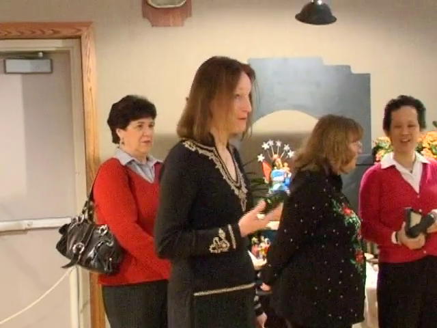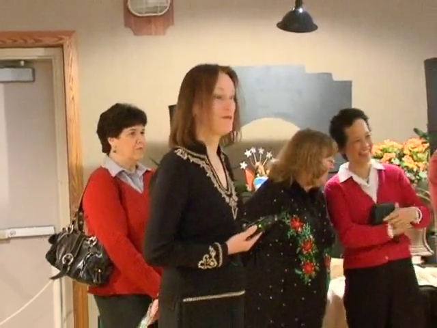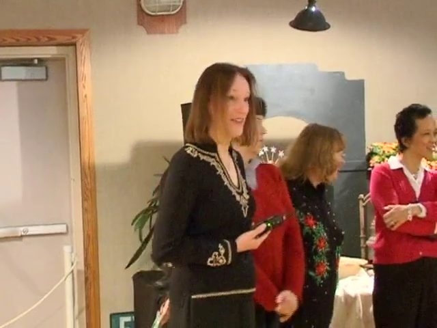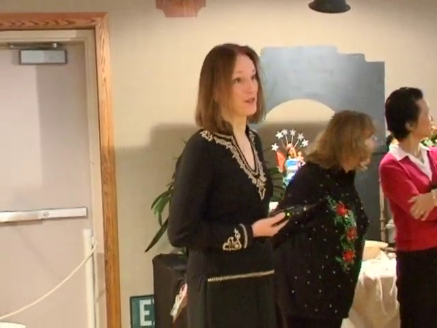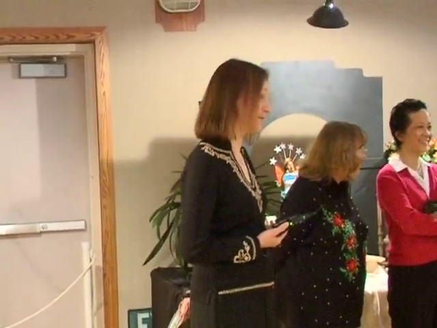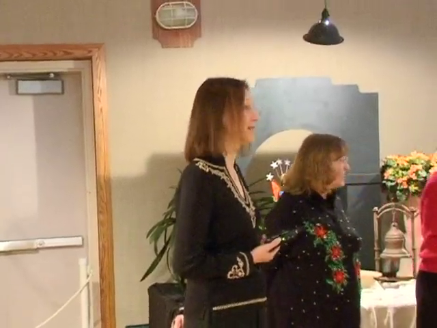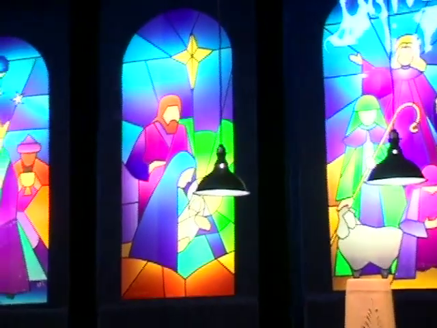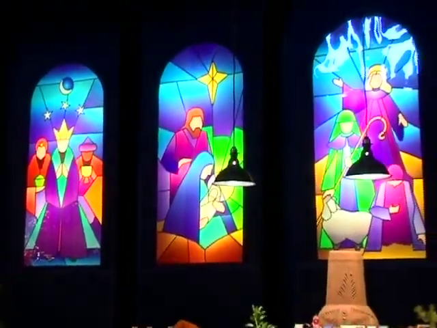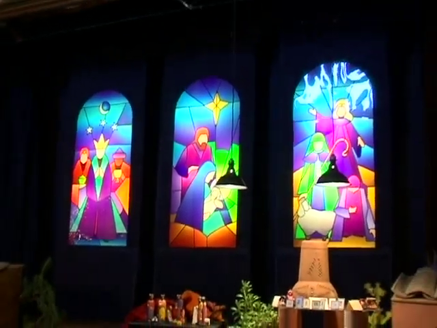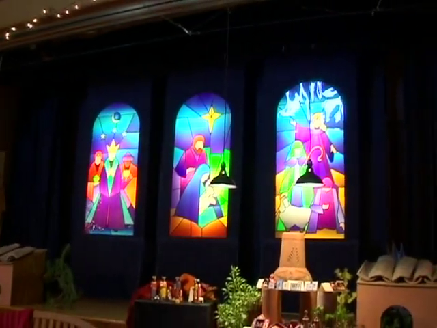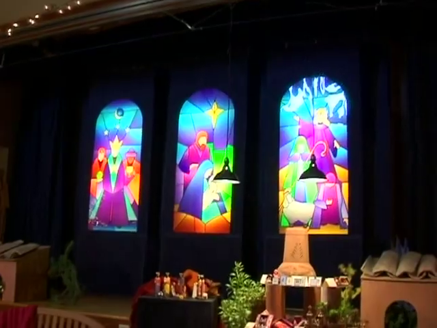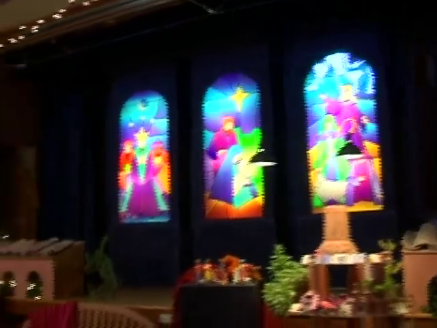We have three different images. I actually have three ideas that go with this particular presentation. The first is the idea that these are stained glass windows that what gives them their life is light. The first element of creation, let there be light. And Jesus, who came and told us that he was the light of the world. So when we look at the stained glass windows, it's easy to appreciate why that light brings such beauty.